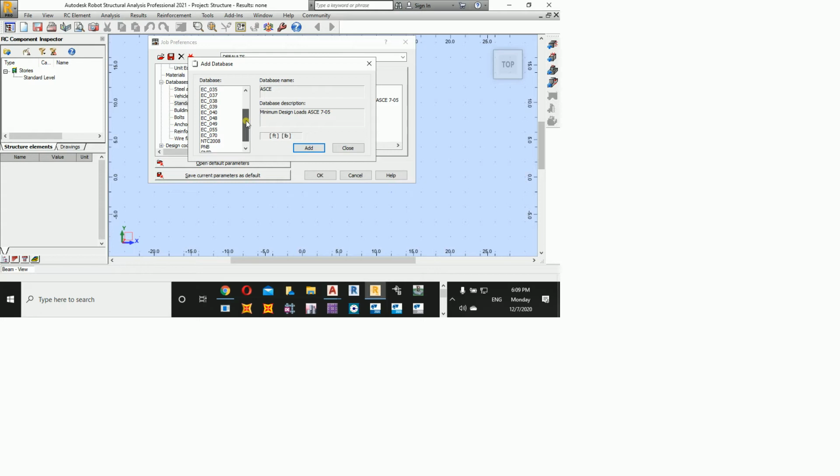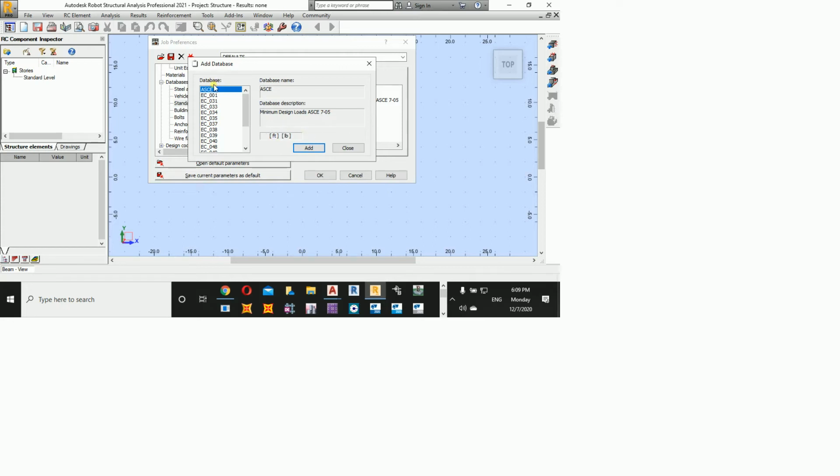Now, can you see, is there any BS code? If BS code is not available, you need to use the closest one. The closest one is the Euro, so go to EC001. That's Euro codes. Because if you are choosing ASCE, that's American Society of Civil Engineers, you can see that the units are in feet and pound.